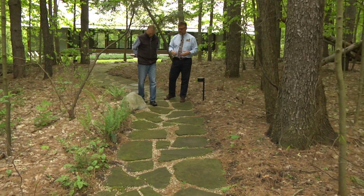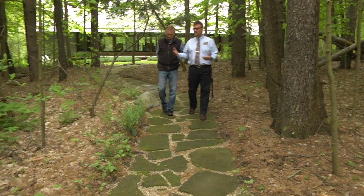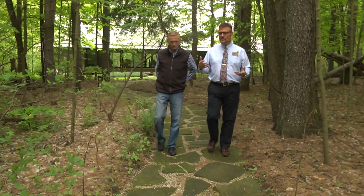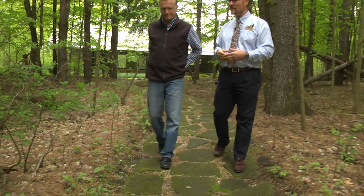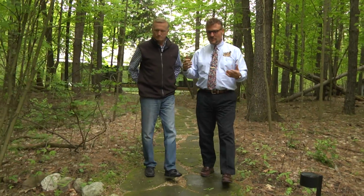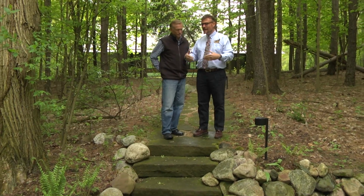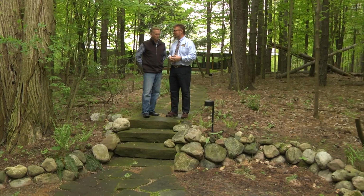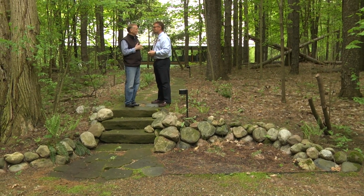Yeah. We put in an occasional boulder here, and just to naturalize things, we've got some wildflowers, we've got some ferns here, and this pathway leads down to a parking spot for not only the homeowners but for guests as well. We have also got a grade change here, and so we needed to do a couple of things, Craig. We needed to retain the soil, and then we needed to create and construct some steps that lead down to the parking area.